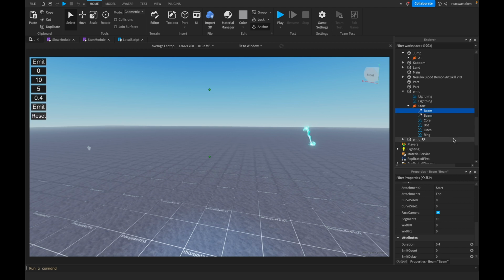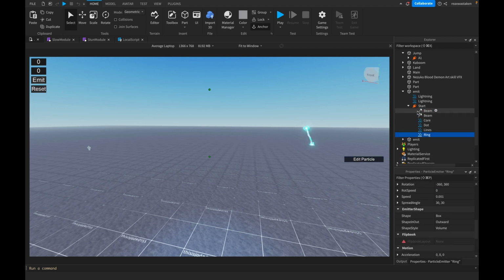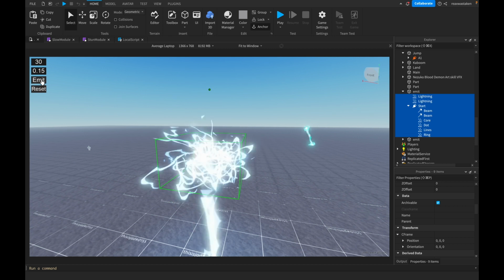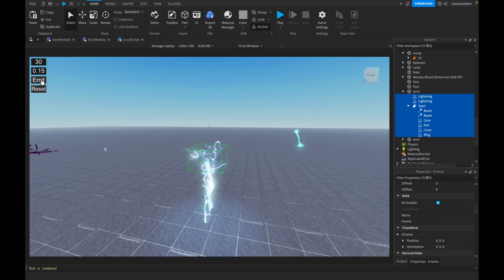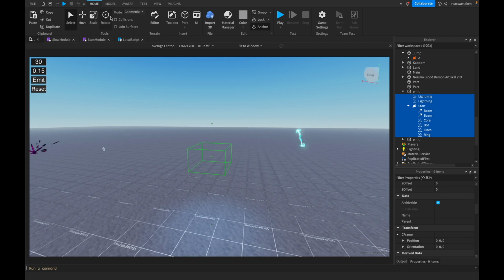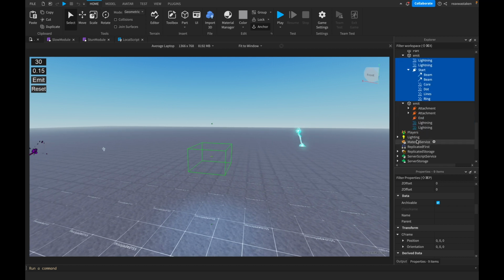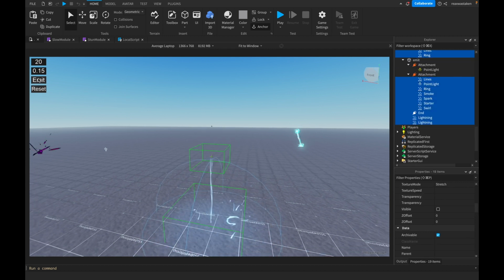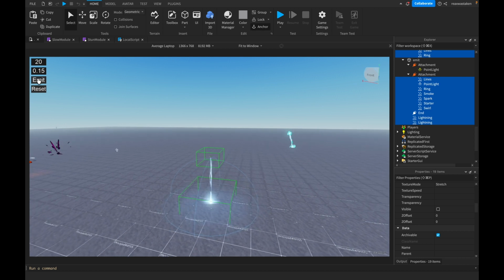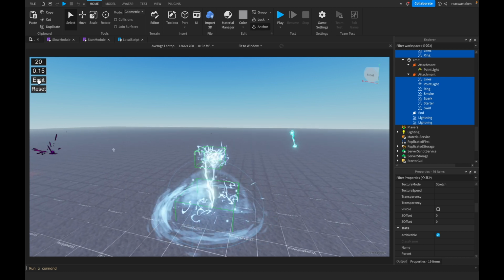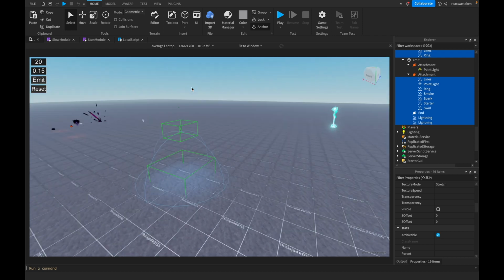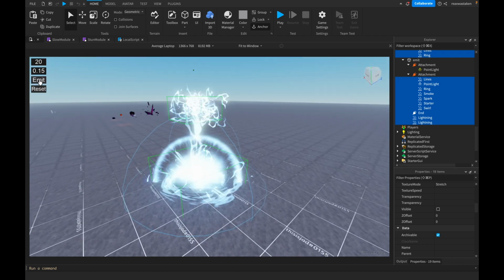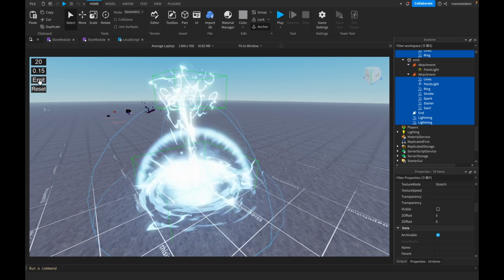Okay, and then you go to your beam, you set width 1 and width 0 to 0, and then you can select your particles and your beams and emit. I think this is upside down. Oops. Let's see. Oh, no, it's not. Yeah. It just gives you the ability to bring stuff to life, use different stuff to your advantage.